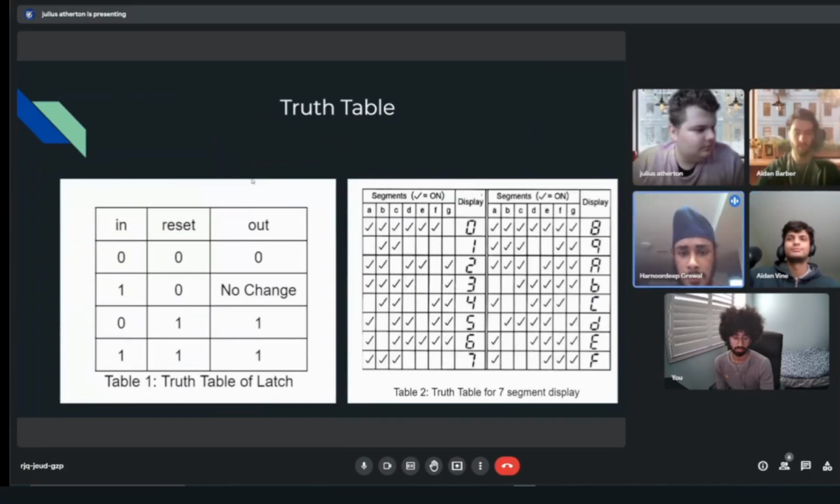There were two main truth tables required for this design. The first representing the latch sequences which were used for comparison between the guessed and stored word. Table 2 here represents the combinations of 7-bit numbers needed to display the corresponding symbols of the words.